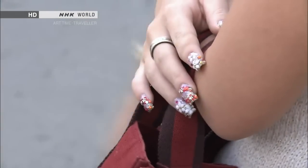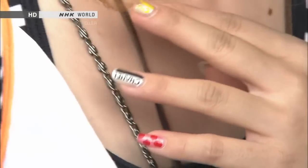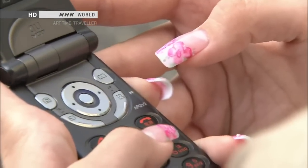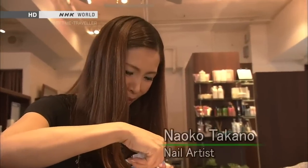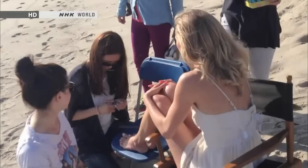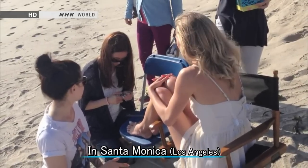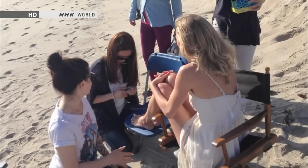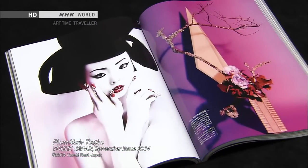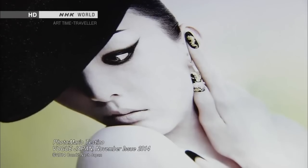Japan is a leader in nail art. Designs created by the detail-oriented Japanese are admired around the world. Among Japan's nail artists, Naoko Takano is one of the best. With clients including stars like Jennifer Lopez, her work is known internationally. She is often featured in top fashion magazines around the world, showing her incredibly detailed designs for the fingertips.